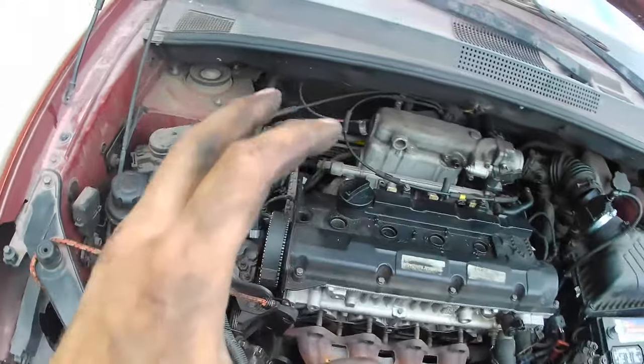The guy says he knows what he's doing. Head gaskets, I would think he'd be pretty close on time. Could be a dumb mistake, could have been something simple. Probably could have just took off the timing belt and spun it 180 degrees and be right. Does happen, but regardless, like I said, now we do have to do the head gasket, so that's where we're at this point anyway. But like I was saying, everything is pretty much off.